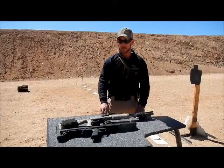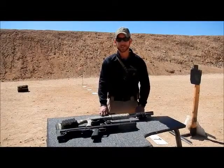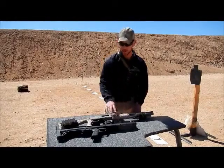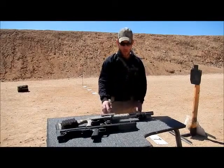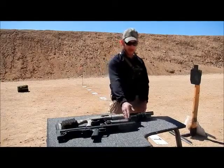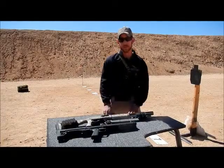Now, one of the greatest advantages to the KSG shotgun is its extremely compact size. You can see here the difference between the Kel Tec KSG and a normal Remington 870, both with 18.5-inch barrels. However, the difference is the KSG's overall length is about 10 inches shorter.